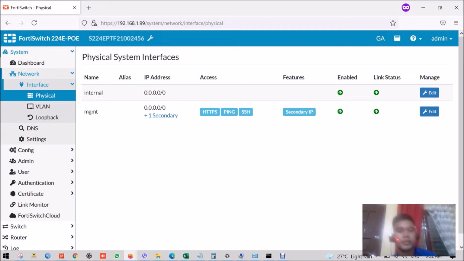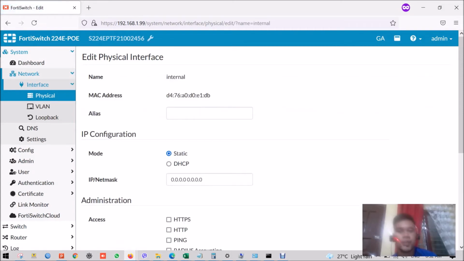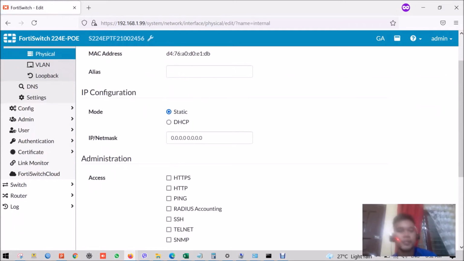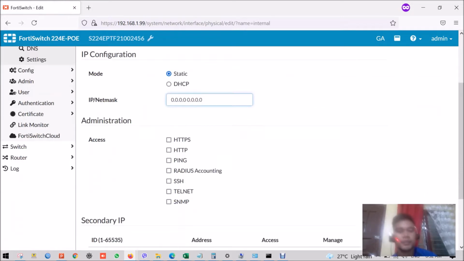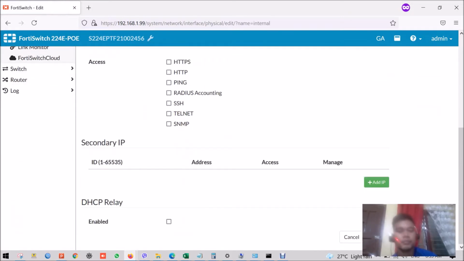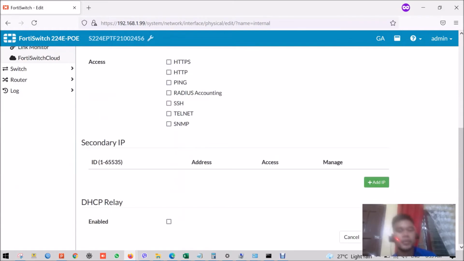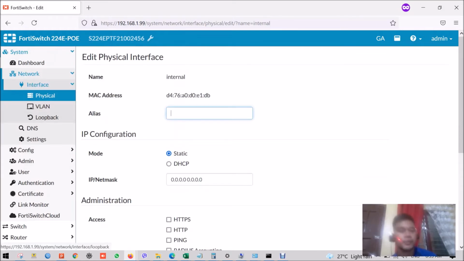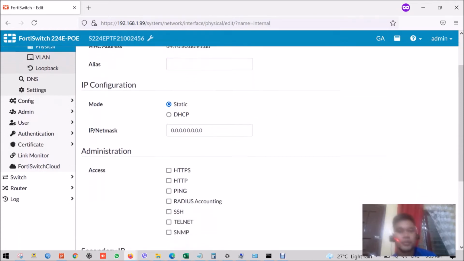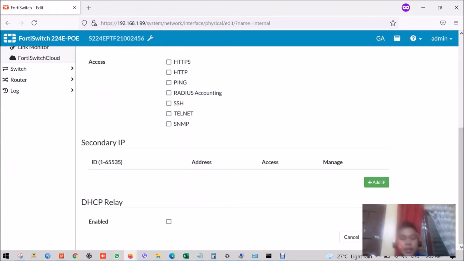You can do it here. Let's click internal, manage. If you want to assign an IP address, submit. Alias, static or DHCP, it's up to you. Okay, so those are the options for this interface.